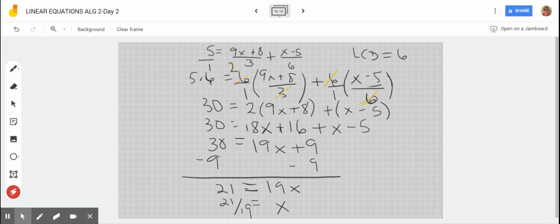Do you see that slant that I did? I will not let you do that. Do not write fractions in a slant. I did it because I was trying to save room, but I'm just going to write smaller so that I learn to make sure I never do that. 21 over 19. Okay, I'm going to make sure I did that correctly.